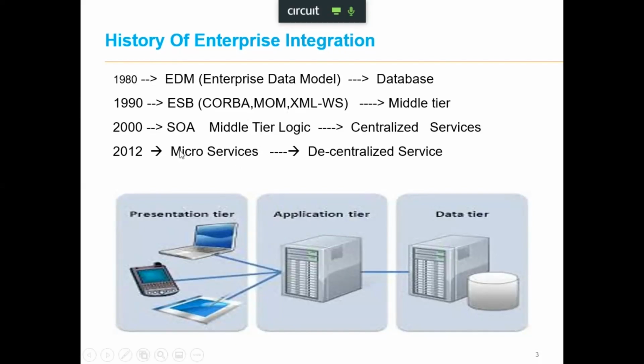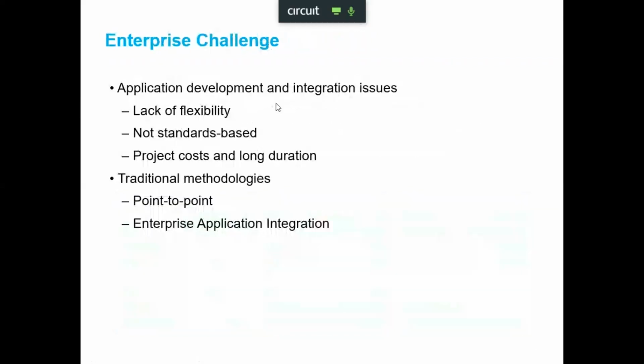So this microservice architecture is one type of solution for enterprise architecture. It uses decentralized services, meaning the services will be deployed in different locations. So I'm talking about the history of enterprise architectures. These technologies were actually used to implement enterprise integration. They were not successful in creating an enterprise architecture, but they were successful in implementing enterprise integration. That is our topic here, correct? So let's come to the enterprise integration topic.